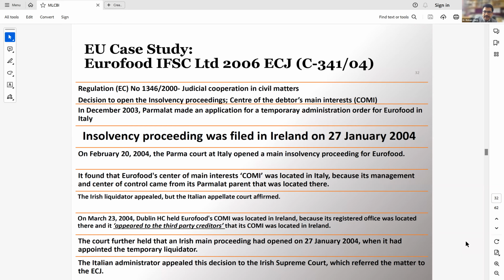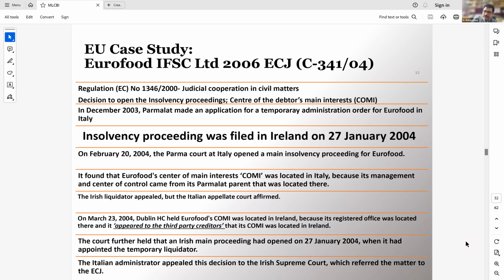Loans were taken in Ireland. There were lenders from Britain, from UK, from America. So banks, lenders lent money, loans to Eurofood in Ireland, and that money was used by the Parmalat Holdco to expand its business in South America. So Parmalat was basically into the dairy business, and they wanted to expand its business to South America. And for that, they constituted this SPV, Eurofood, got it registered in Ireland, took loans in Ireland. Lenders were from all across, from US, England, UK.